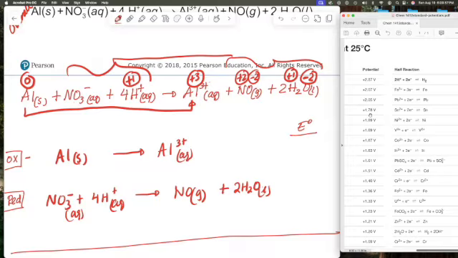Okay, so now I have to complete the top half reaction, right? You can tell here, because of space, I'm going to write this up here. There is no charge on the left side for aluminum, so that's going to be 0. I'll leave it as is. On the right side, there's 3 positive charge from aluminum here. So I have plus 1, 2, 3. To make the right side match the left, I need to add 3 negative. You see that? So this can cancel out that, this can cancel out that, this can cancel out that. That way on the right side, I have no net charge like I have on the left side. So I'm going to add 3 electrons here.